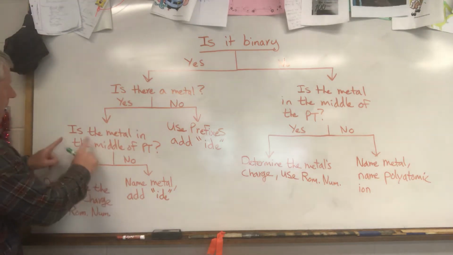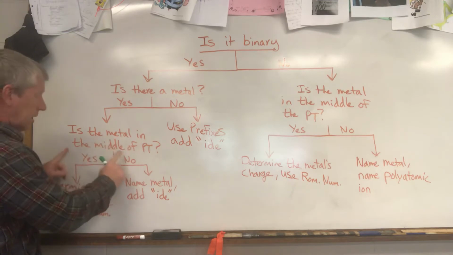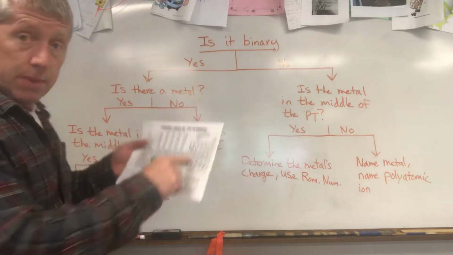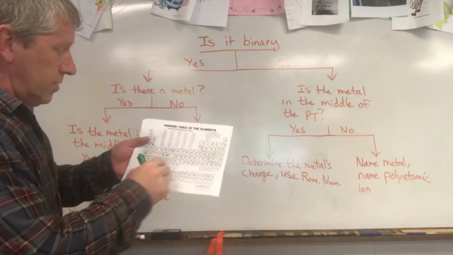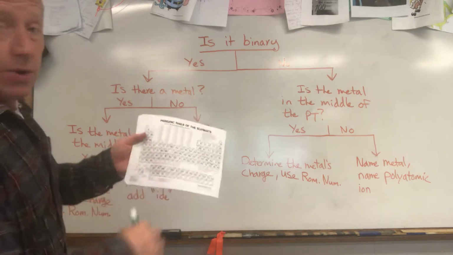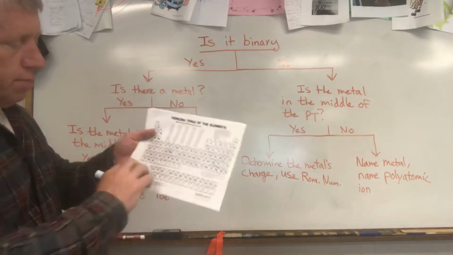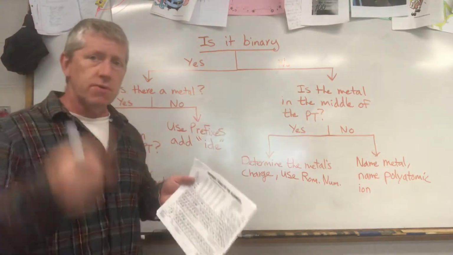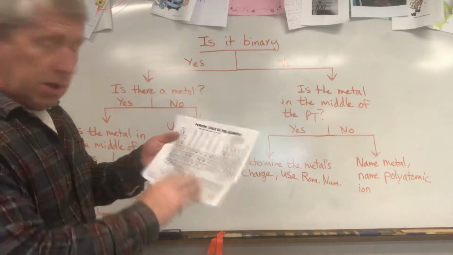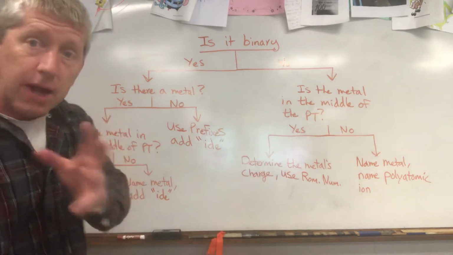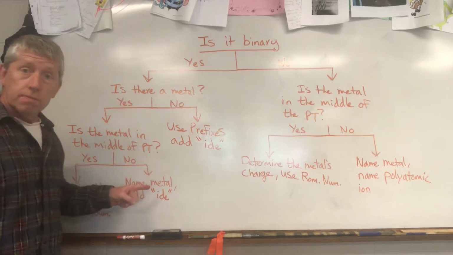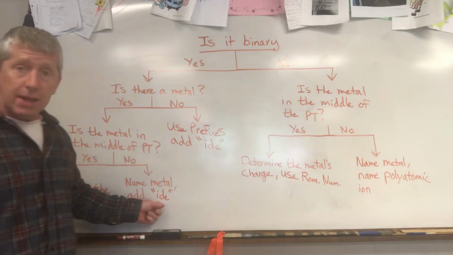Next question. Is the metal, sodium, in the middle of the periodic table? What do you mean, the middle of the periodic table? I'm talking about this group here we call the transitional elements. Remember, we went over this. The transitional elements are from scandium across to zinc and down. And this group here, these two periods, the rare earth elements that get pulled out, are also considered transitional metals. So is sodium in the center group? The answer is no. It's, again, way over to the left. So it's not in the middle of the periodic table. Then name the metal, sodium, and add IDE to the non-metal.